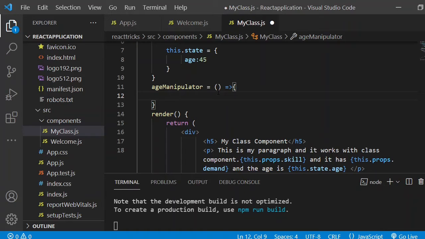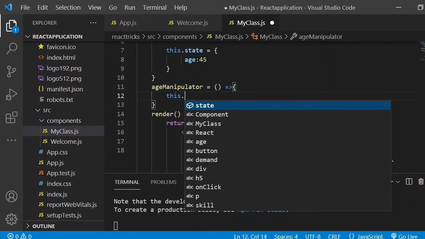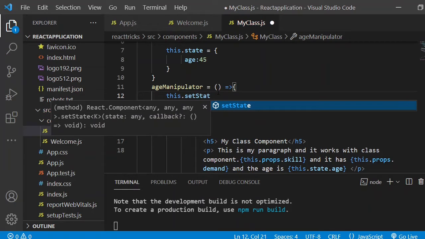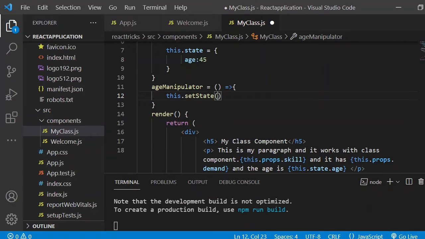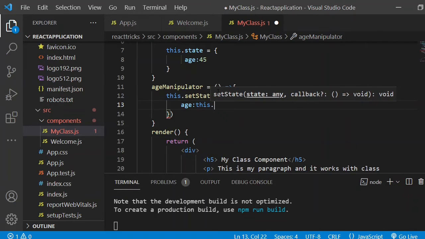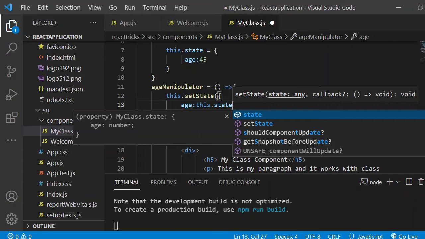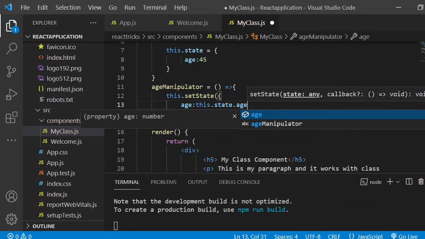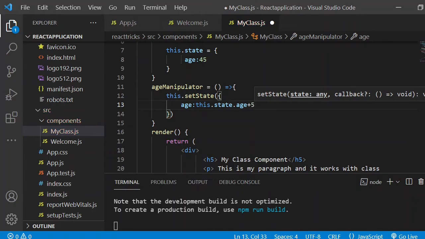For that you have to use one inbuilt method, called this.setState, then in parenthesis and then in curly brackets I change the age. Suppose whenever the button is clicked, the age will be incremented by 5. So I write this.state.age plus 5.